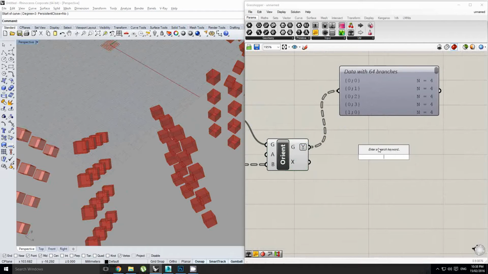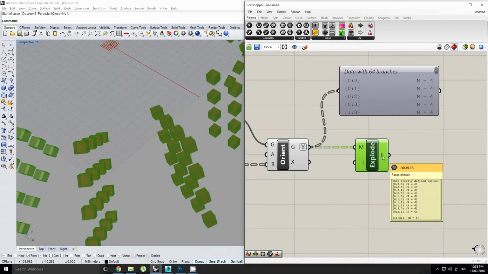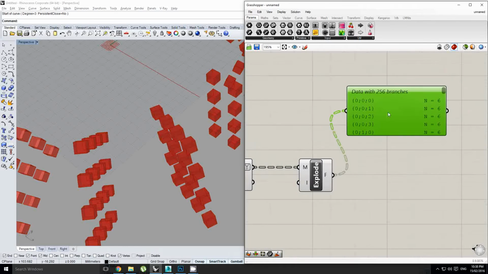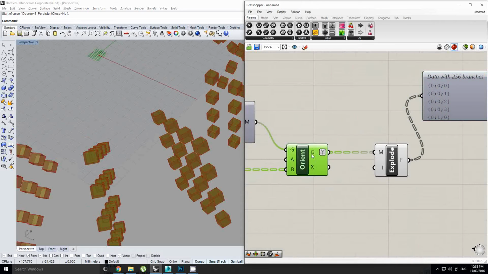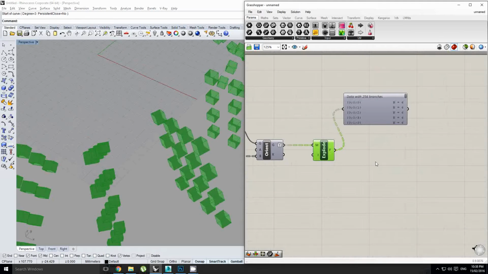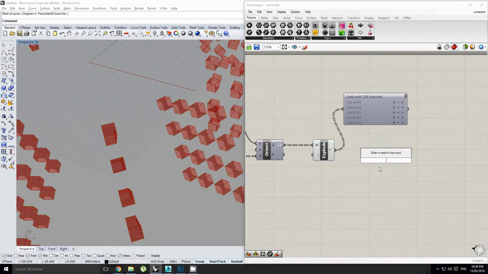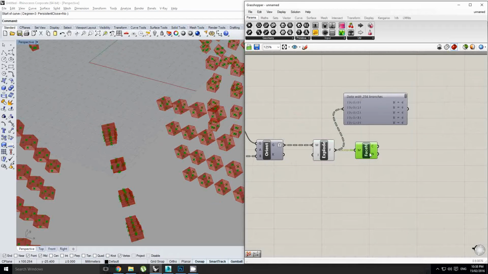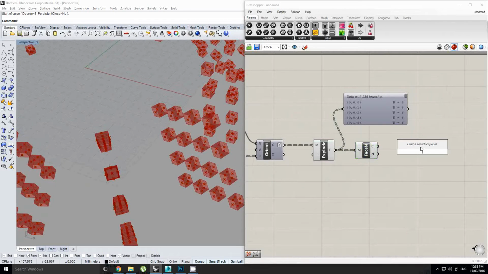So we are going to explode these meshes. As soon as we explode that, we're going to get one more layer to our data structure. So now we've got a 4-dimensional data structure, which might absolutely blow your mind. Might not, who cares. And we're also going to get a face normals component, and we are going to drop down a point list.